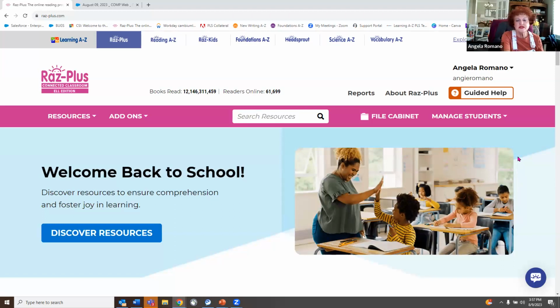All of the resources in RAS Plus are projectables, and we'll take a look at that. All right, I'm going to show you some different resources that you can think about exploring. But one of the things I want to do first is something I've been doing this summer with all of my schools, and the teachers have all said, Angie, thank you so much for showing me that. It really helped me when I was looking through my resources to add things.